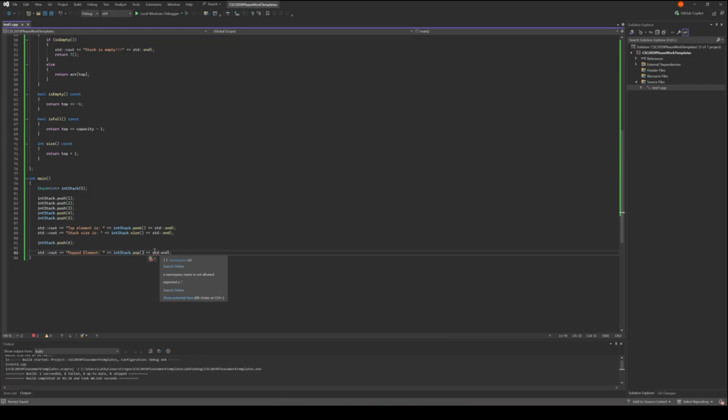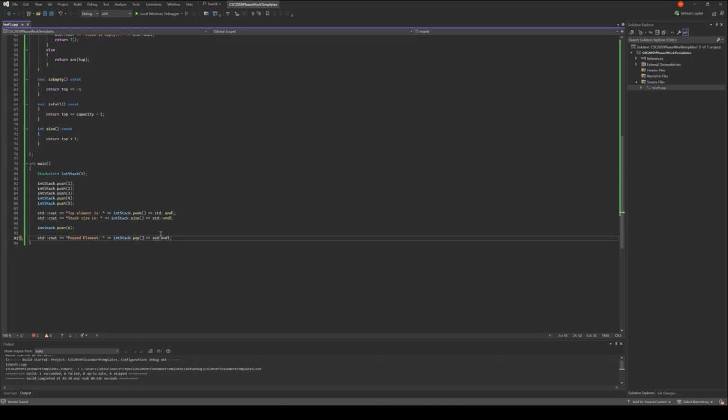And why does that not want to work? Expected an expression. That's because I have a semicolon here. Namespace is not allowed. What have I done here? Standard.